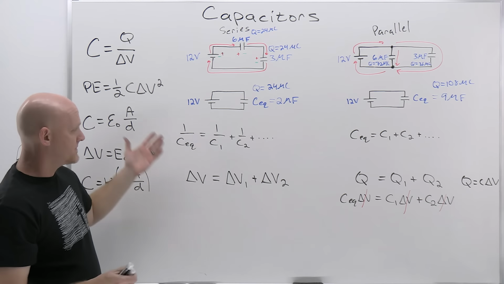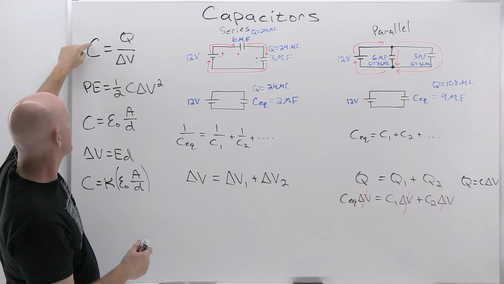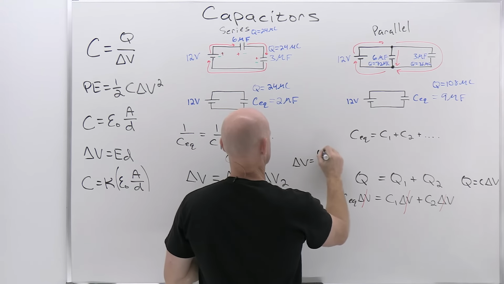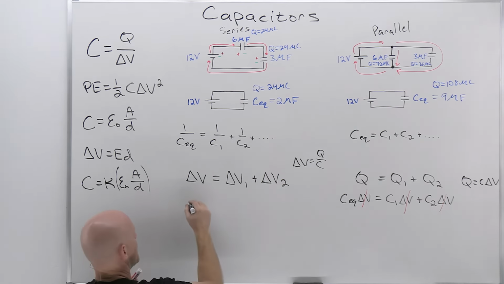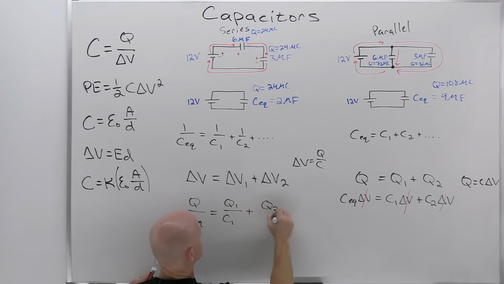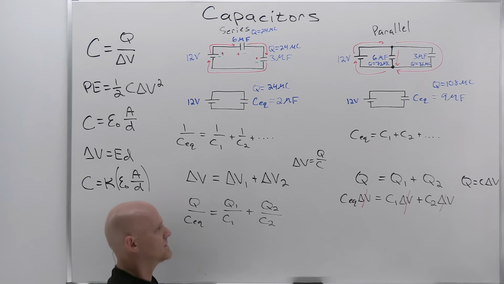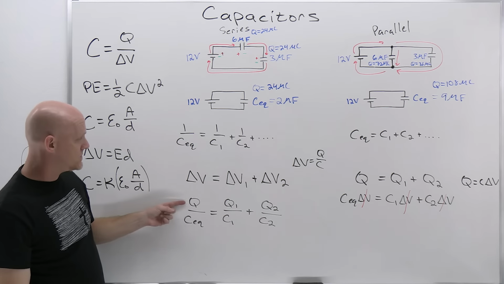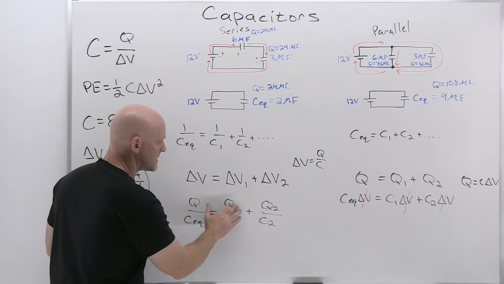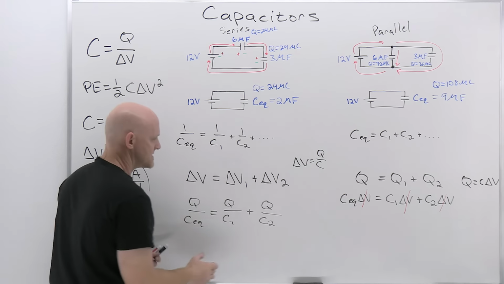Over here when they're in series though, so now we want to substitute delta V, and if you rearrange this a little bit, move C down and delta V up, we're going to get delta V equals Q over C. And we'll substitute that in here, and so here we're going to have Q over C equivalent, and this is the total Q. And I say that tongue-in-cheek just a little bit. So delta V1 is going to be Q1 over C1, and delta V2 is going to be Q2 over C2. And you might be like, well, Chad, you just told me over here... Exactly right. So notice Q total, Q1 and Q2, it's all the same Q when they're in series. There's no reason to distinguish them. And as a result, this equation gets very simple in a hurry.